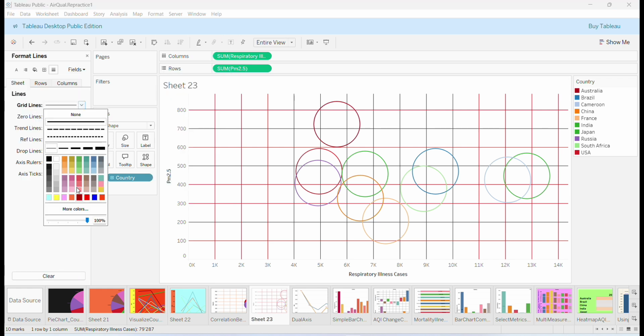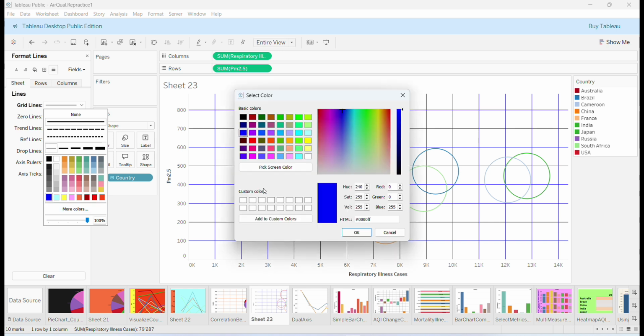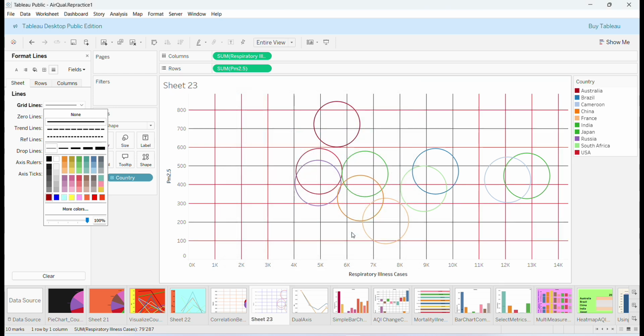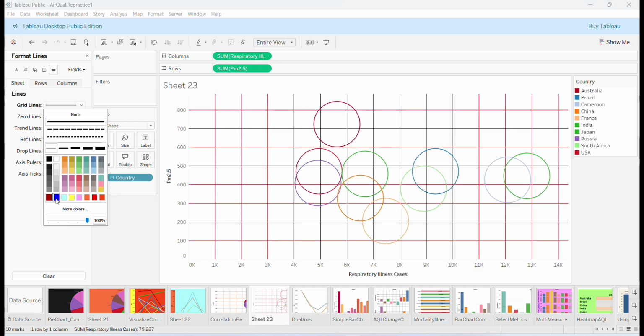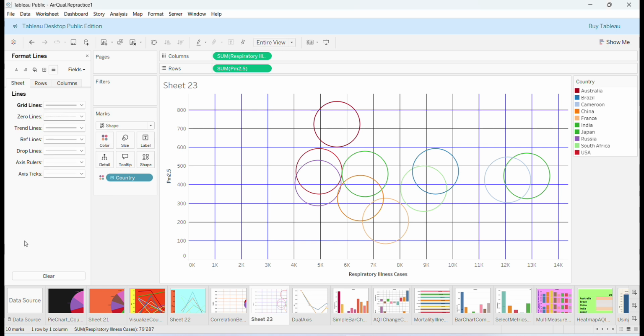For instance, here we can put in blue. How about blue, or we can put brown or red. Let me see how red is going to look, because here we have them in red already. So I want another color, so I'm going to stick with the blue. Okay, so we have some blue here.